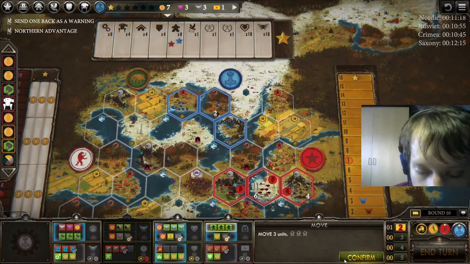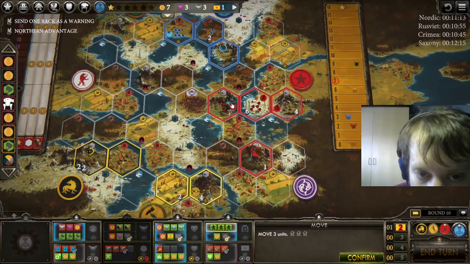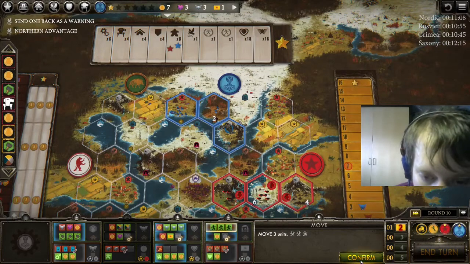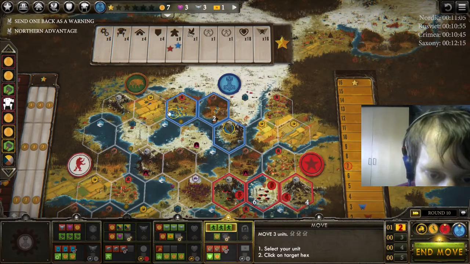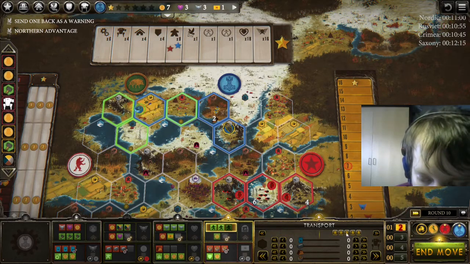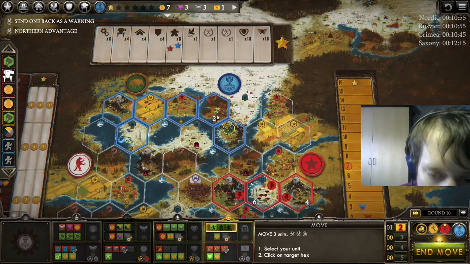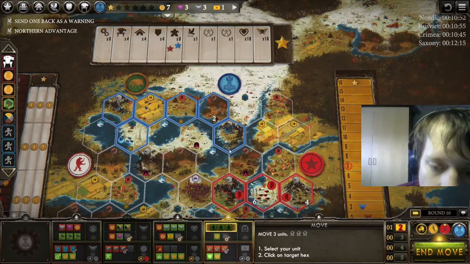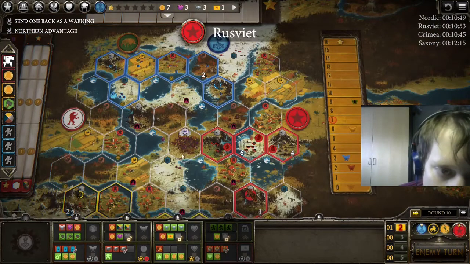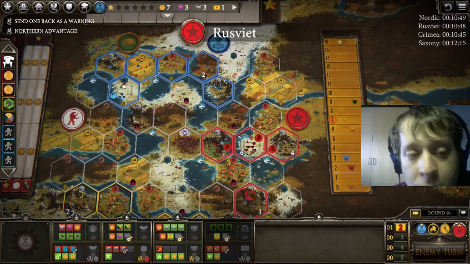Okay, so I'm just going to show you the way I'm moving here. How likely am I to be attacked? Not at all. Slightly out of range. The way I'm going to move is this. One, two, three. This way we get further spread.